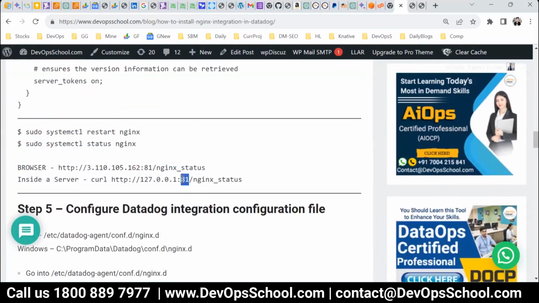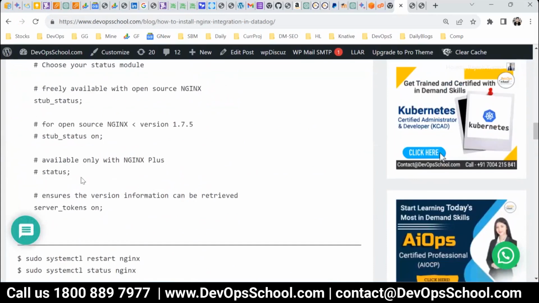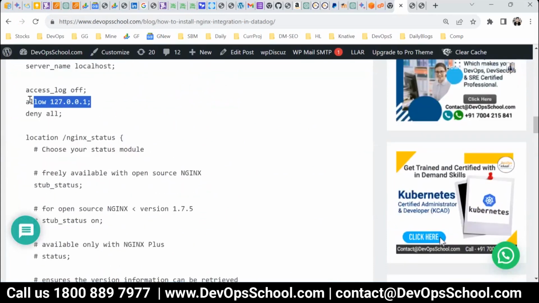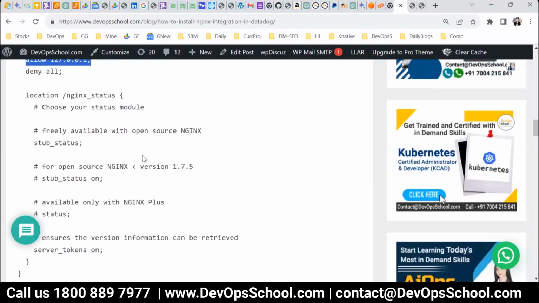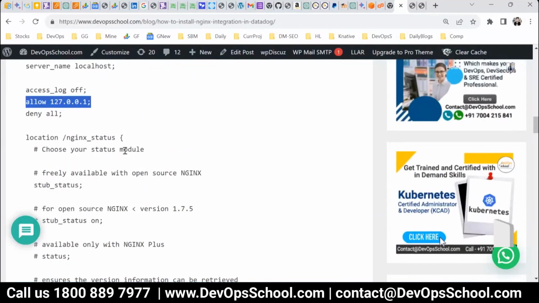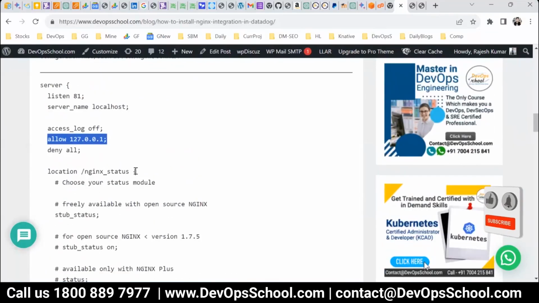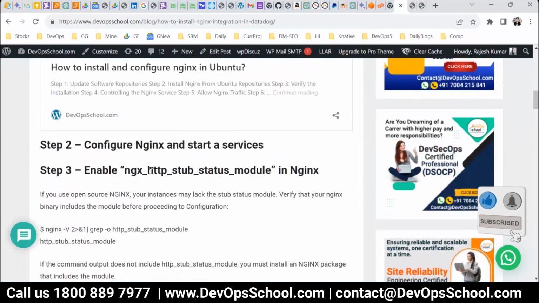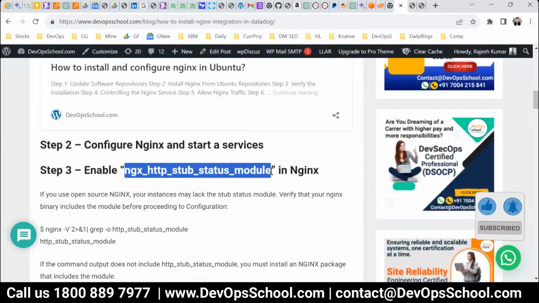Are you okay with this so far? Yeah, Rajesh. I think we need to enable port number 81 on the EC2 security group if you host it on AWS EC2. No, everything is open for port 81, all the ports are open. Internal ports are blocked. Here you see, allow only localhost. This is the one, the Nginx configuration. If you put allow 0.0.0.0, then you'll be able to access. Got it?